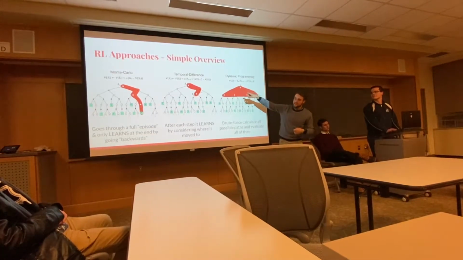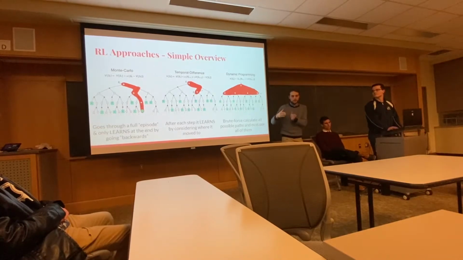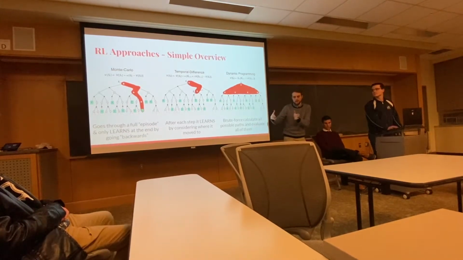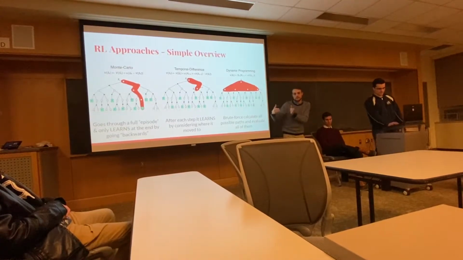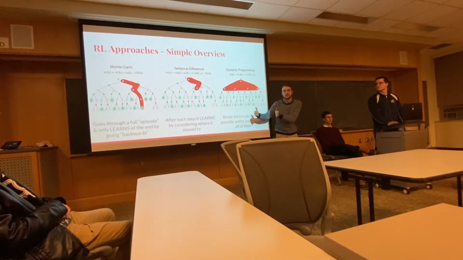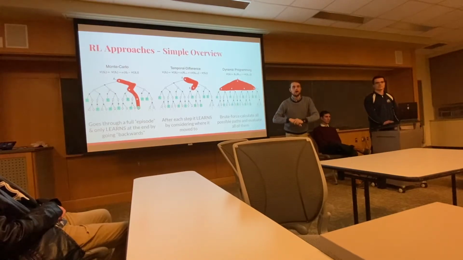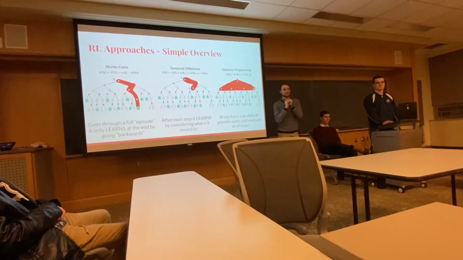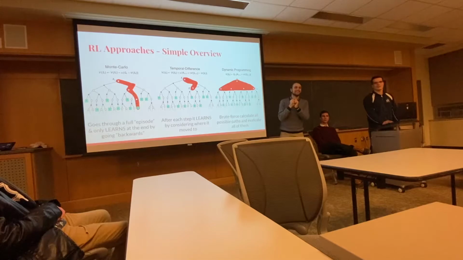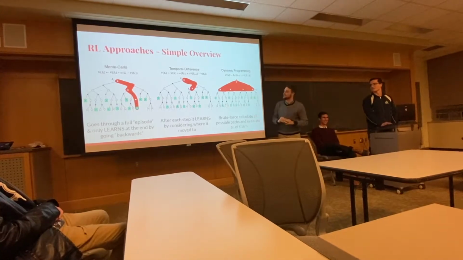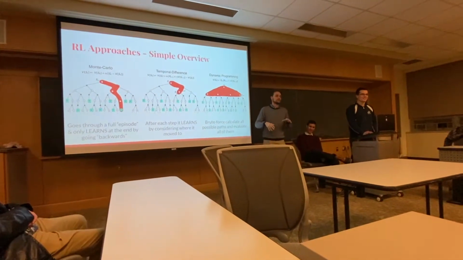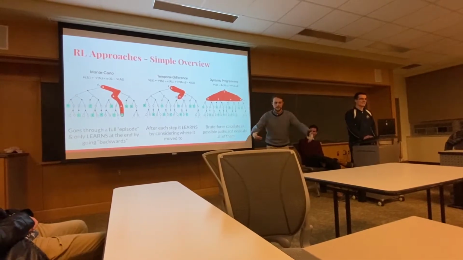TD is an approach where you just go a couple of states out and calculate a little difference. You say, okay, this is the change, I think this is better, and you keep doing that with a sliding window. And dynamic programming is the free-for-all approach, optimized brute force. That's what we called it a couple years ago. Because of the optimal structure, you try everything, collect all your data, and then back propagate that.